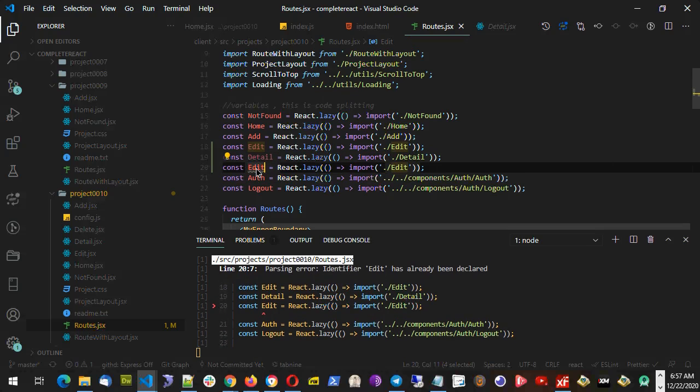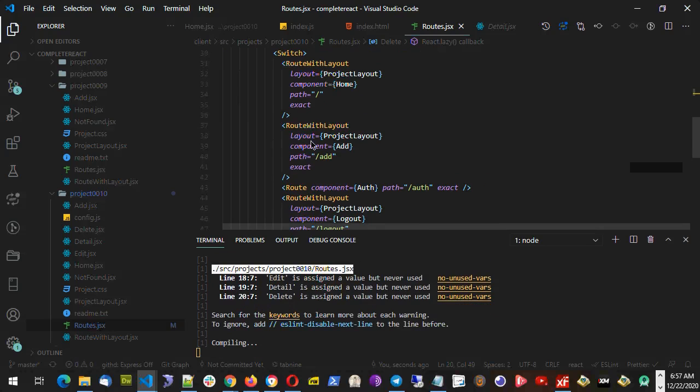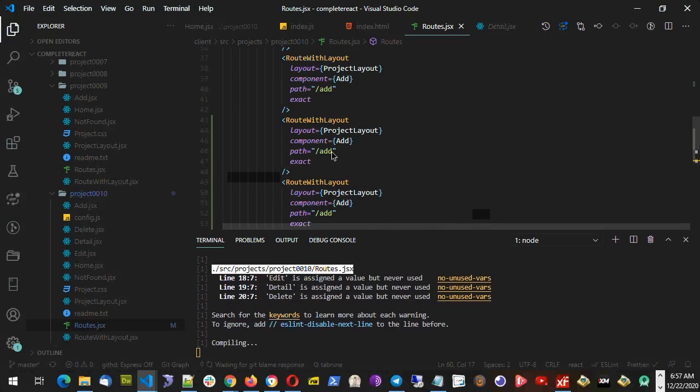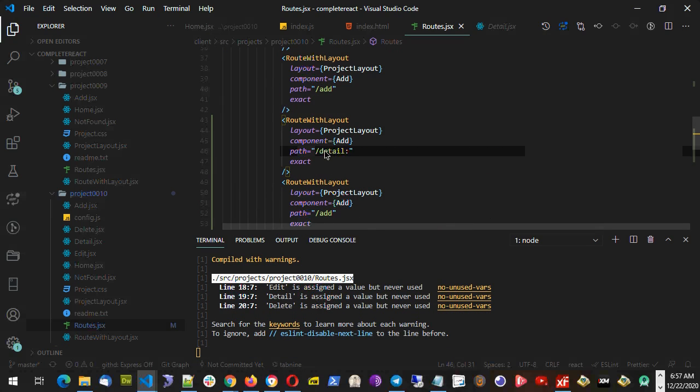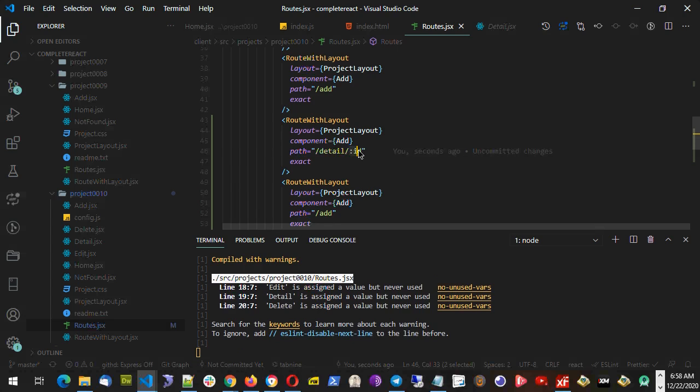So first I'll call the component, and then I will add the routing part here. So one will be edit, delete, detail. So here I'll say detail, and detail should have some ID, which I will pass after detail. I'll say colon ID. So when I want to pass something dynamic, because each post will have a different ID, I will put colon before that one. If I'm putting colon, that means this ID is a dynamic part, and I can change it based on the ID which I have for each one.